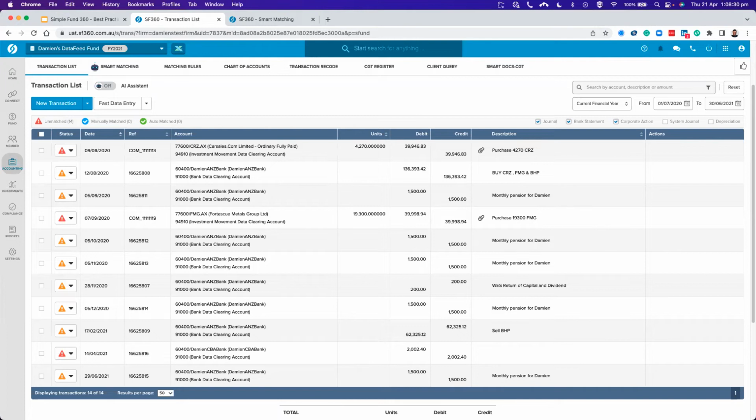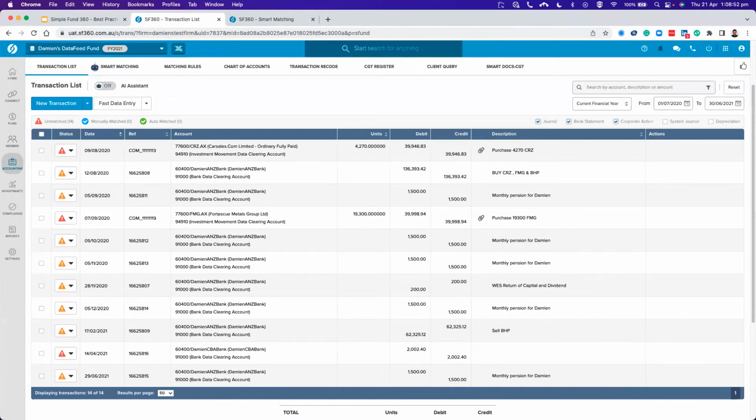the data feeds themselves will only start from the approval date. Okay, so if you set them up today and let's say the bank approves it at the end of the month, the data feeds will only start from the 1st of May 2022, not from the 1st of July last year. So it's definitely worthwhile still setting up the bank feed so that you don't have this issue this time next year, as an example.